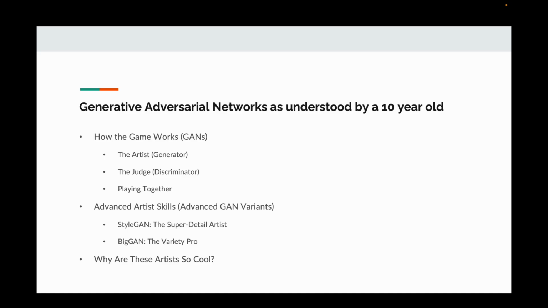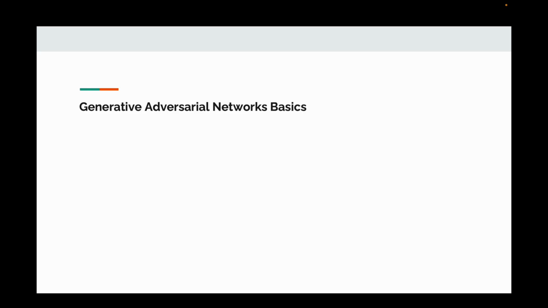Now that you understood the crux of what generative adversarial networks are, let's dive into generative adversarial network basics. Generative adversarial networks, GANs, are a type of deep learning model used to generate realistic synthetic data such as images, videos, and audio.